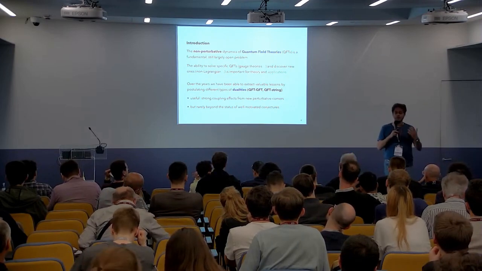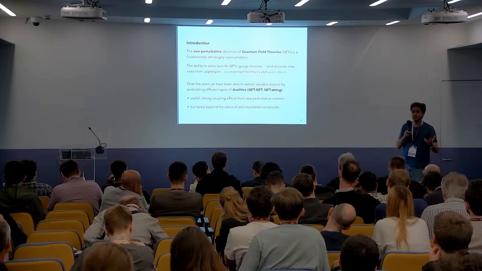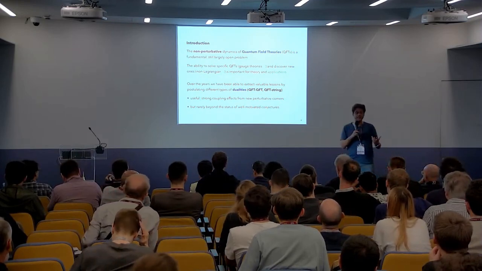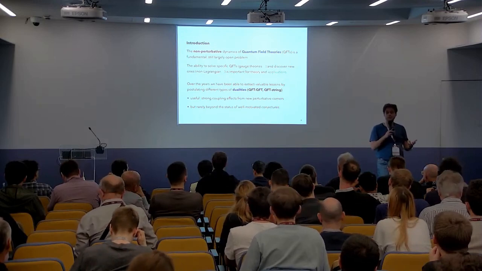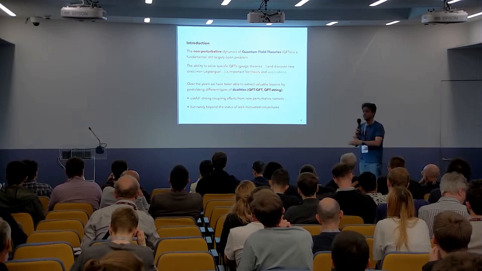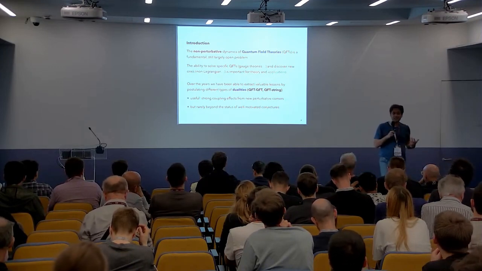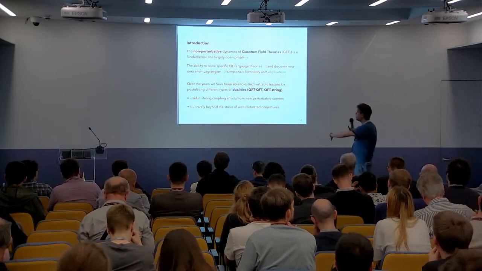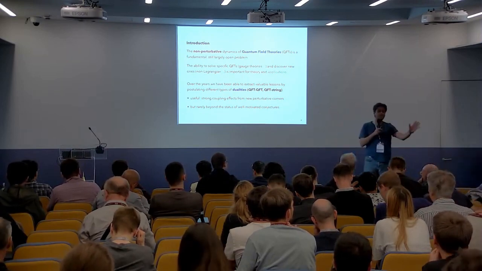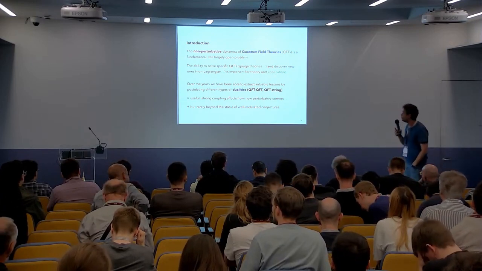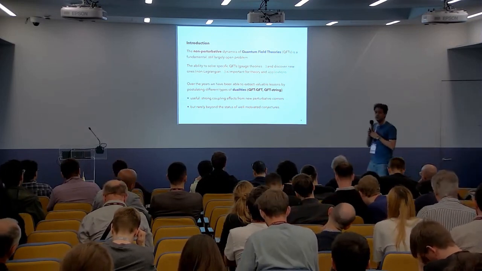We get a lot of new conceptual lessons about what it means to do non-perturbative quantum field theory, but it's also useful practically because it gives a second life to perturbation theory. Now we can use perturbation theory in the dual description to extract non-perturbative information. But it's also true that in the large majority of dualities that we formulate, we rarely can go beyond the status of well-motivated conjecture, so we cannot prove them.